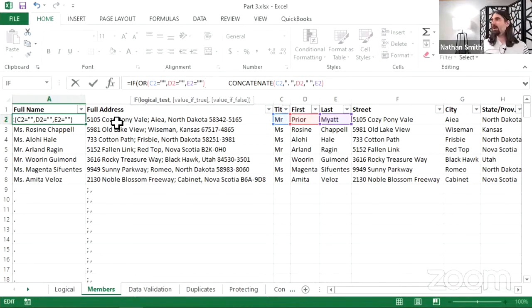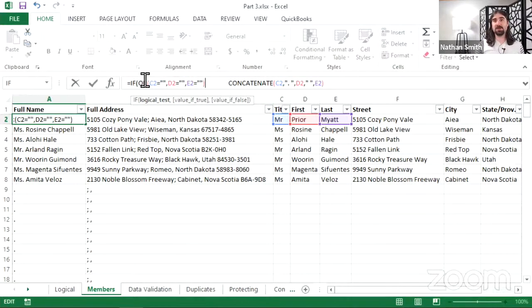The way the OR function works is kind of like the logical test in IF. In our case, it has three logical tests inside of it. Logical test number 1, C2 is a blank cell. Logical test number 2, D2 is a blank cell. Logical test number 3, E2 is a blank cell. So we're giving Excel all three of those statements. We're saying, hey Excel, here's a fact for you, but Excel has to figure out whether that's true or false. It's going to look at each of these and figure out whether they're true or false.